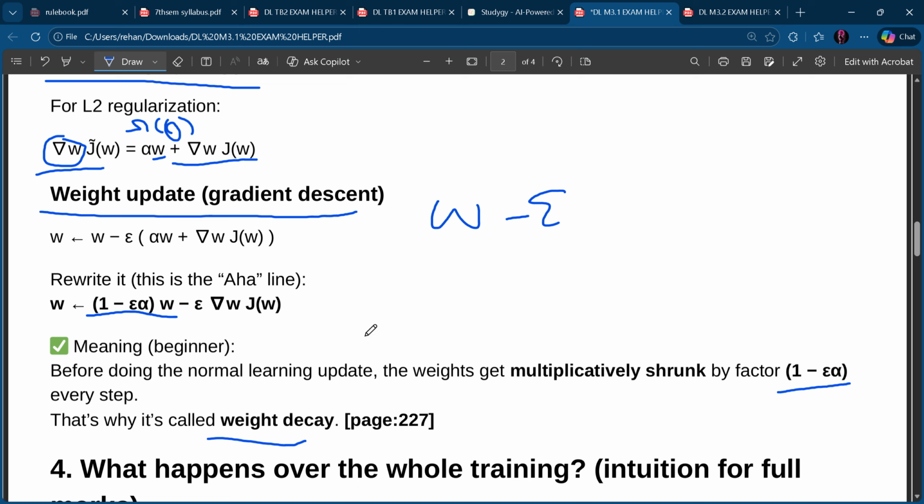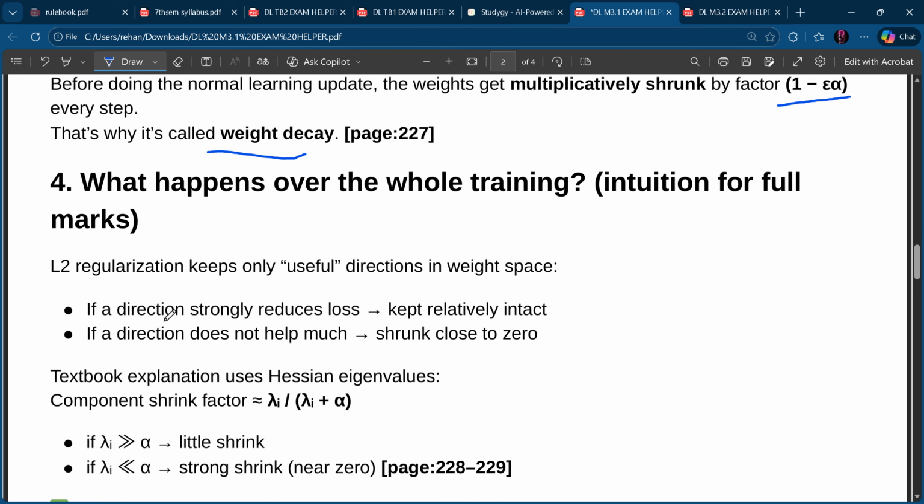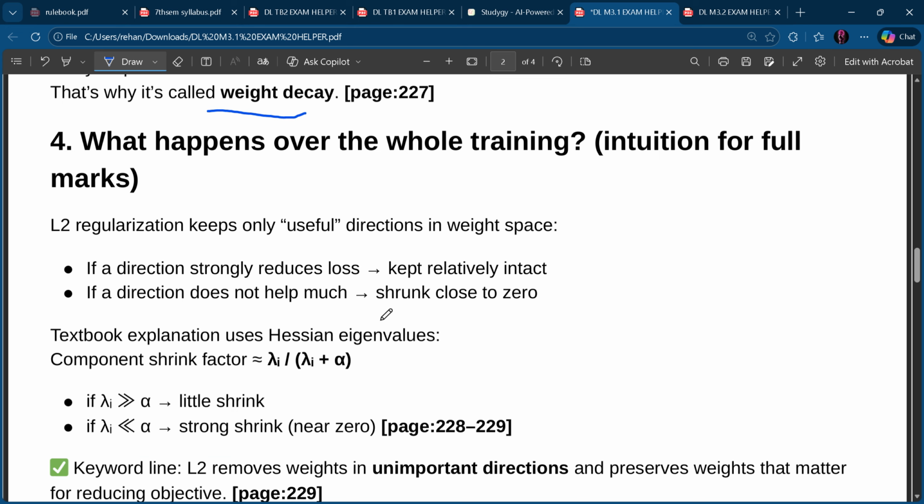So these steps keep on repeating for every data. With this factor, the weight keeps on decaying, reducing. Sometimes if it is not suitable, it will reduce to zero. That is L1 regularization. But here we are using half, so we are not reducing directly to zero. In L1 regularization, if it thinks the weight is not that useful, it will completely shrink it to zero. But here it won't shrink completely to zero. It will reduce little by little, then get close to zero. If it is not required, at the end it will be near zero. Which is required, it won't decay.